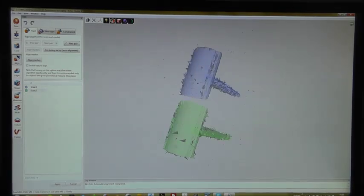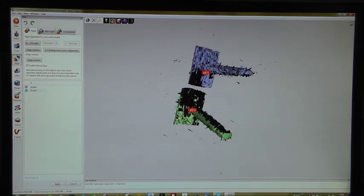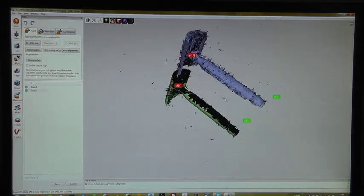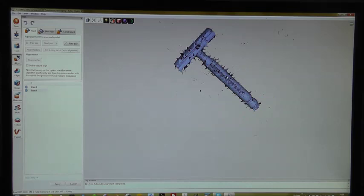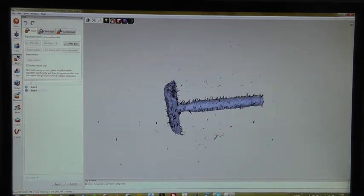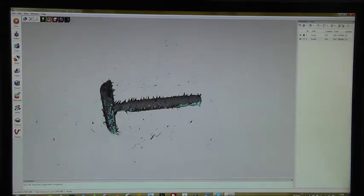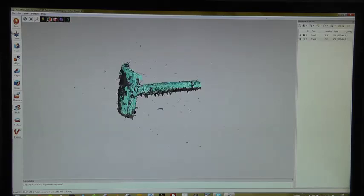Now we can tell the software that, for example, this point and this point are the same, and this point and this point, and another one, I don't know, this one and this one. Let's see if it works. Yeah, okay. Now we have one single scan. Hit the Apply button. Okay, this looks quite nice.